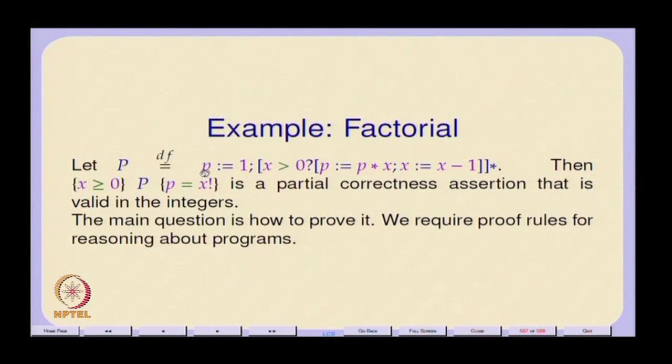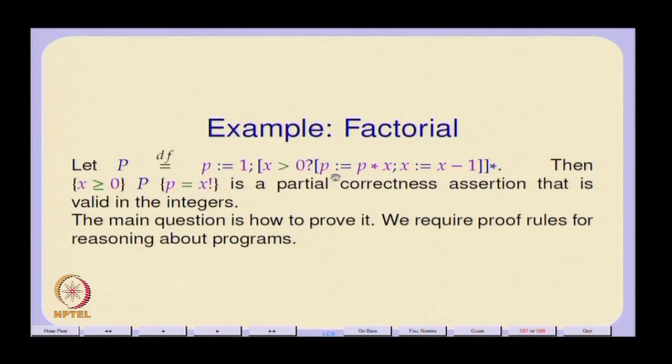Then the actual program initializes p to 1, and if x is greater than 0, then it executes, oh yeah, this whole thing is a while loop.